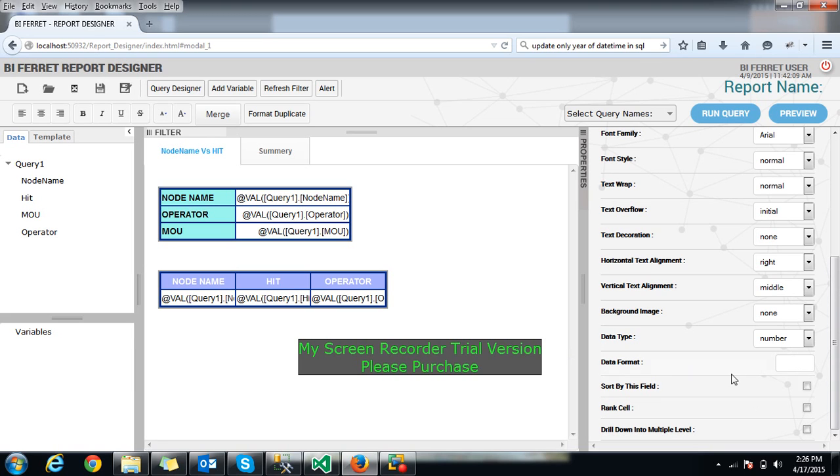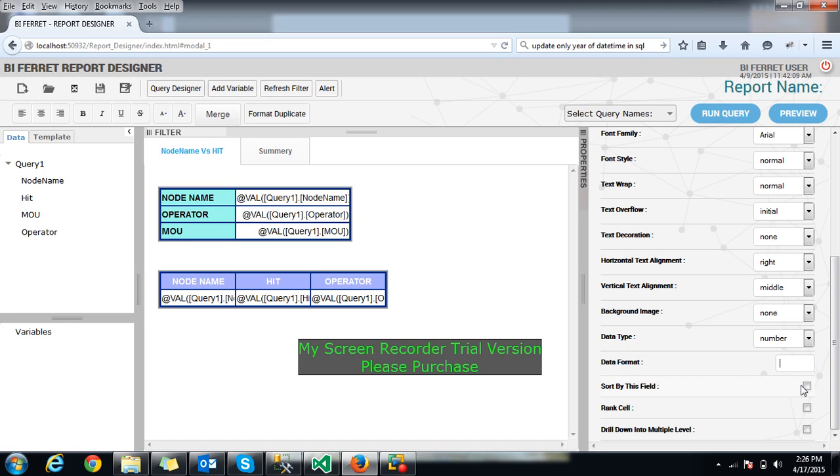Data format means we can format the number type and date type in any format. If we select number type, we can format it like 0.0 or 1E10, which means the number will be formatted in the power e to the power 10 format.